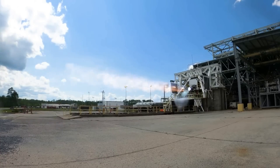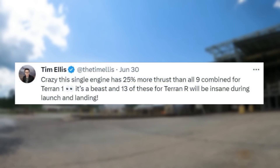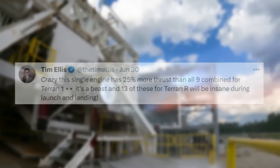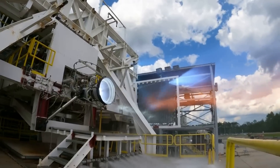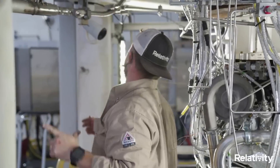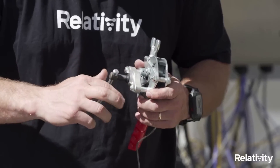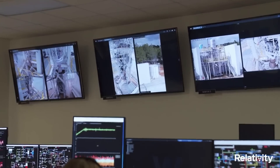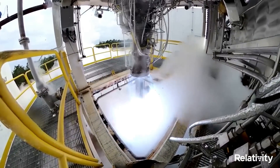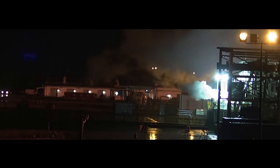Most recently, on June 30th, Relativity CEO Tim Ellis tweeted in response to an EON-R engine firing, saying, 'Crazy this single engine has 25% more thrust than all nine combined for Terran 1. It's a beast, and 13 of these for Terran R will be insane during launch and landing.' Already a focus of significant development for the last two years, EON-R benefits from the heritage of its smaller predecessor, EON-1. Since mid-2022, Relativity has been testing all EON-R combustion devices at NASA's Stennis Space Center, including the main thrust chamber assembly, gas generator, and gas-gas ignition system. In February 2023, the company completed its first full build of an EON-R engine.